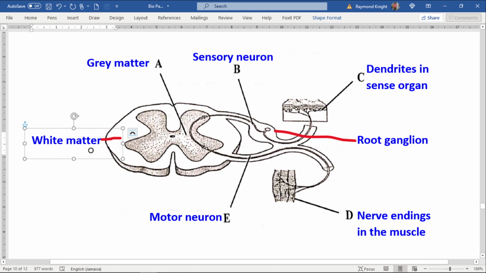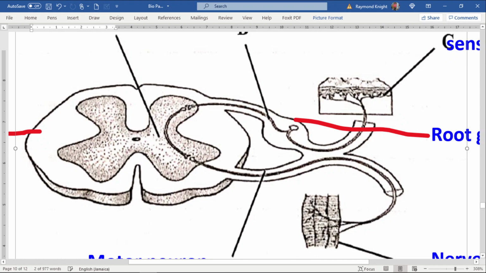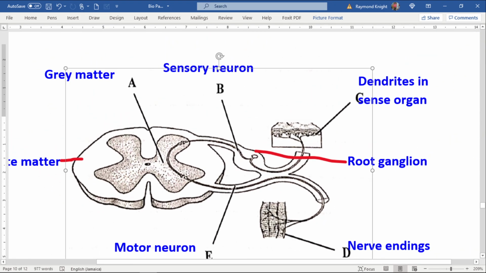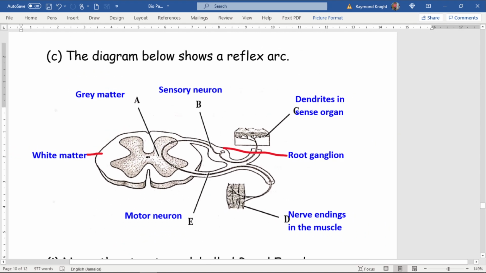So notice where I'm pointing over and over, you'll see that small space or small gap in the diagram. So let's just zoom into it a little bit. Maybe it can help you a little bit. Okay, so you can see now those small gaps between E and the relay neuron and also structure E. Okay, all right, let's dive down into our question.